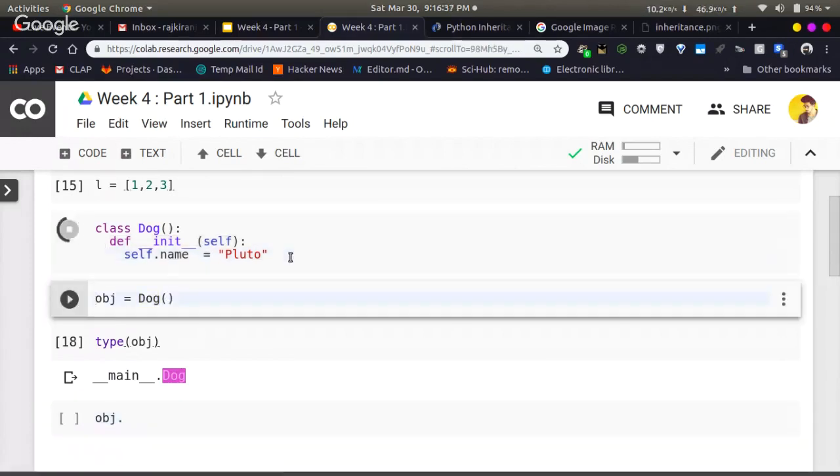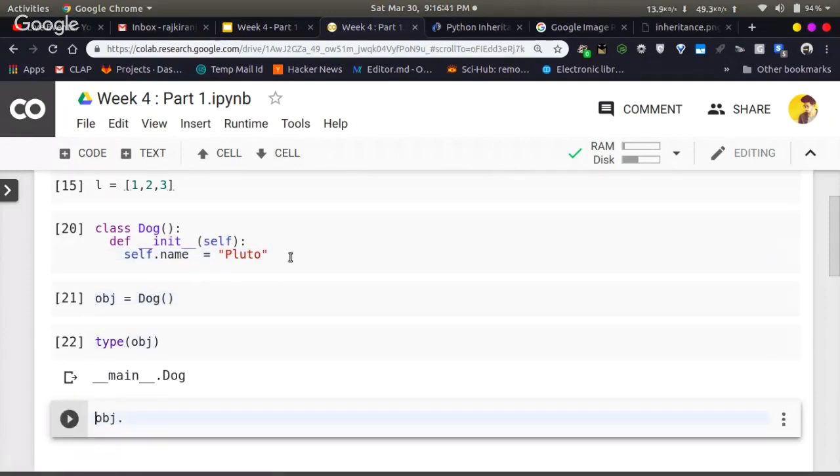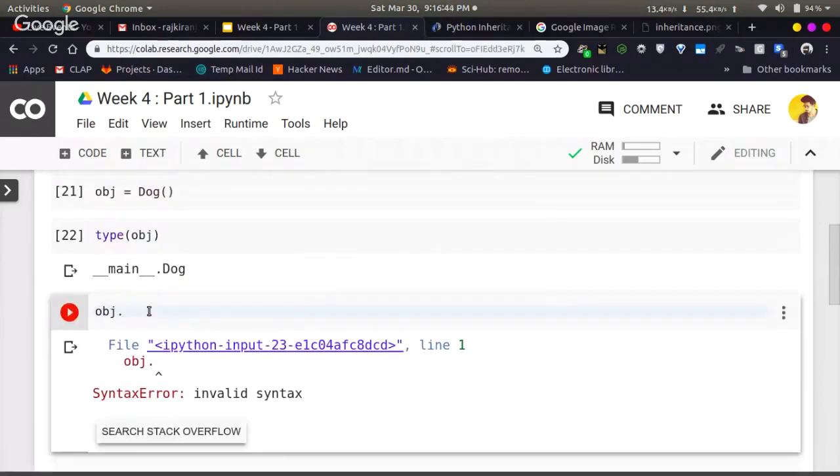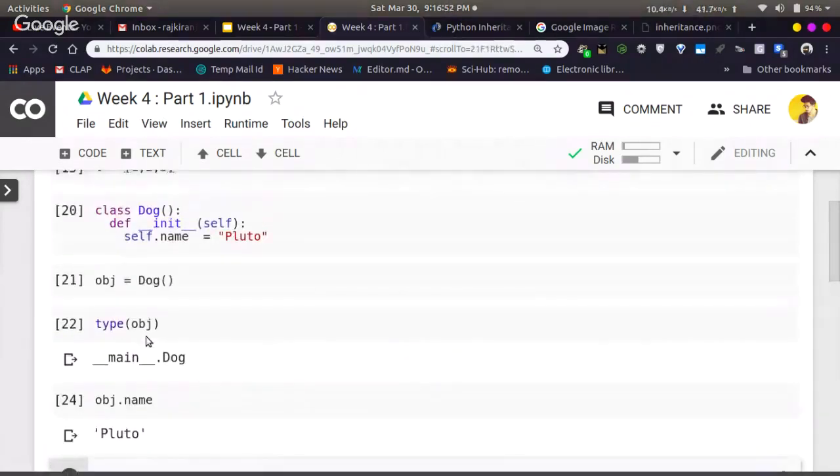Now try running this cell, create an object, and when you type object dot, you can see a recommendation called name. See, now what did we just do?